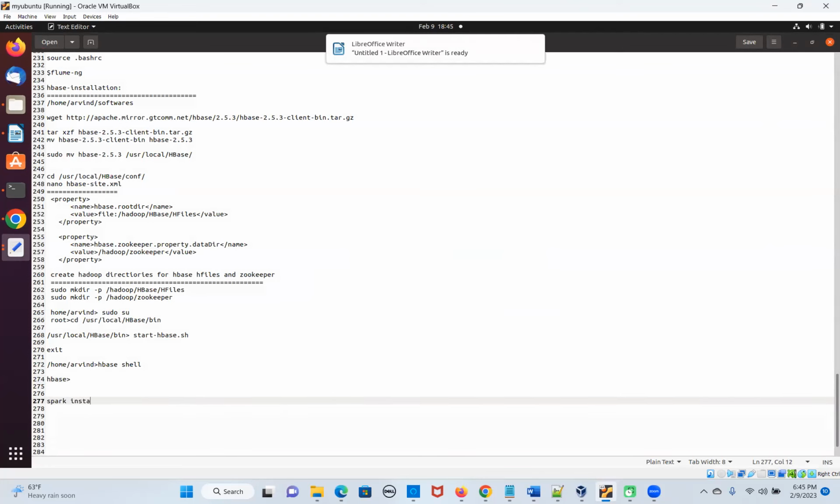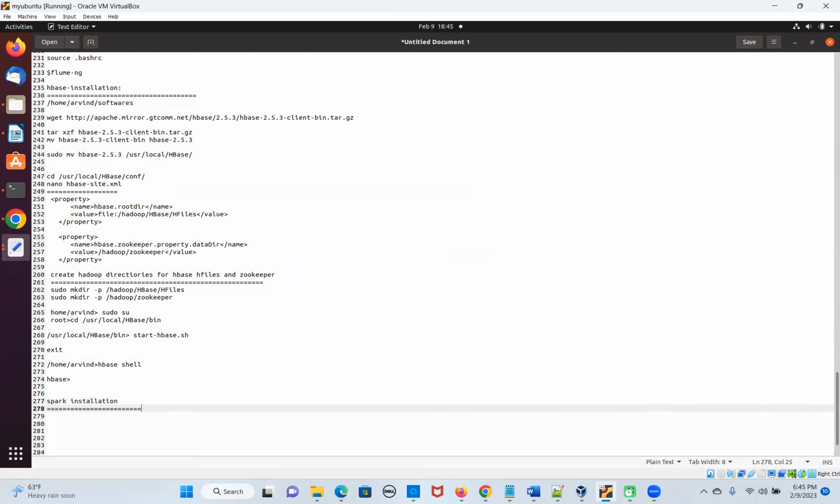So for Spark, you go first to your software directory. You change your directory because your username is different. Slash home here.